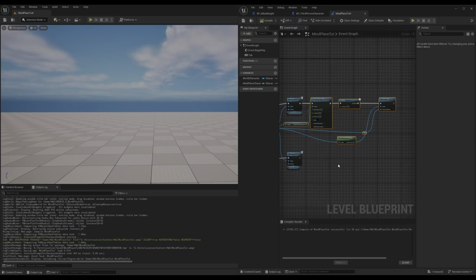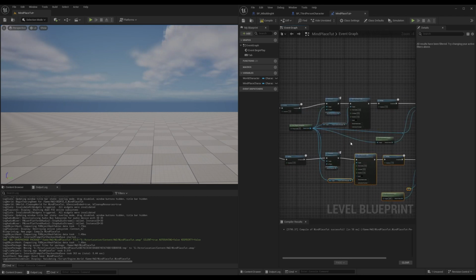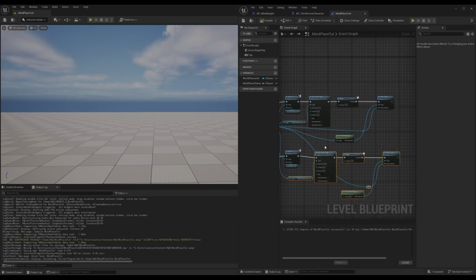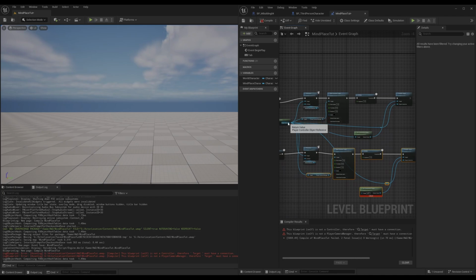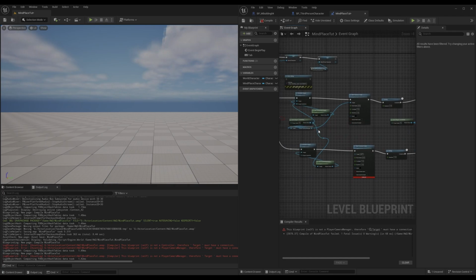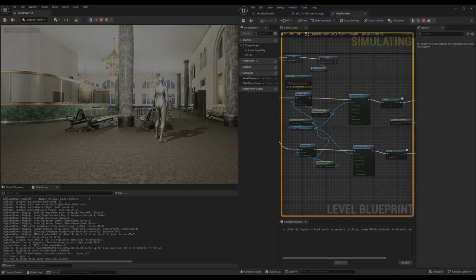This video is now much longer than I anticipated, but I would like to point out that now that I have the basic character switching working, I would clean up this code by putting logic into reusable functions, perhaps encapsulating the mind place character in with my bank building, moving the level blueprint logic into a game mode class, possibly, and set some input mapping for my switch button, among many other things.